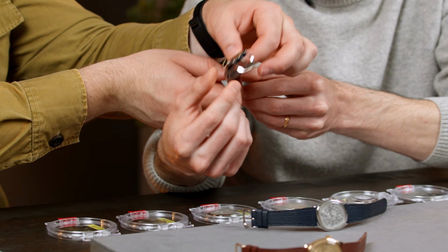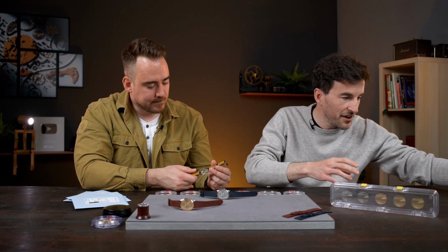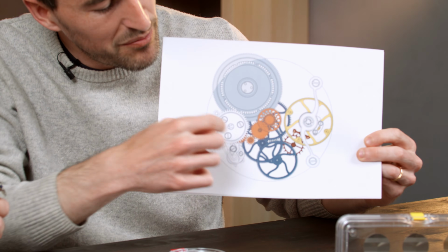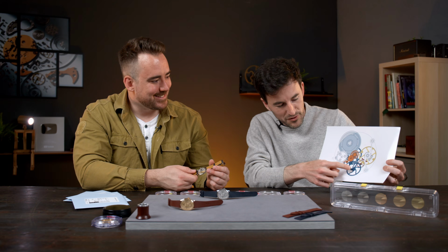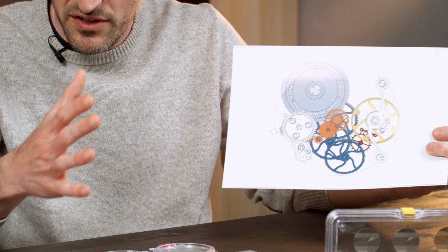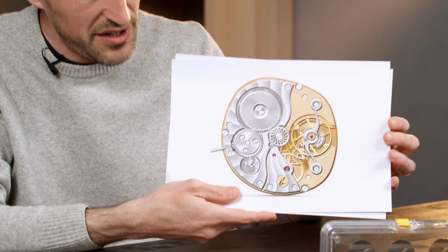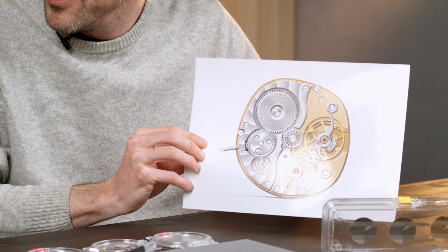As you can see, we started from the movement itself. So I drew basically an entire cinematic chain. I actually have the sketch here. For the people watching with us, I basically picked every component that I wanted on my Christmas list. So I wanted a large barrel, a large balance wheel, a small second at 6 o'clock, a long bridge for stability. If I had to place these gears in a round movement, the watch would have been huge. So one way to go around is basically to go around the pinions, and you end up with an asymmetric movement that is at the same time compact and performant. It also looks beautiful.